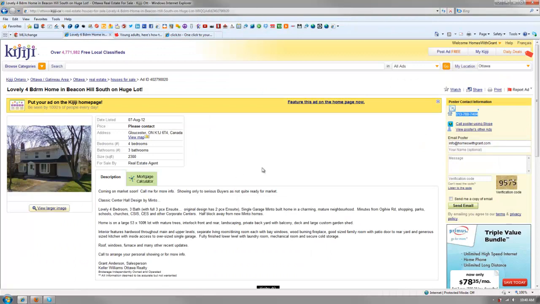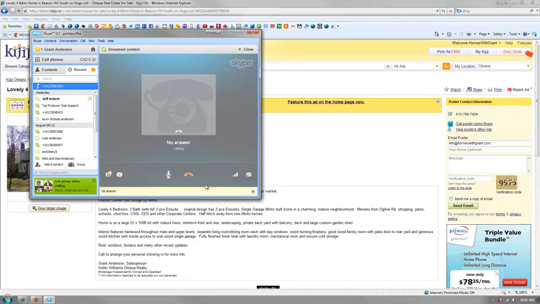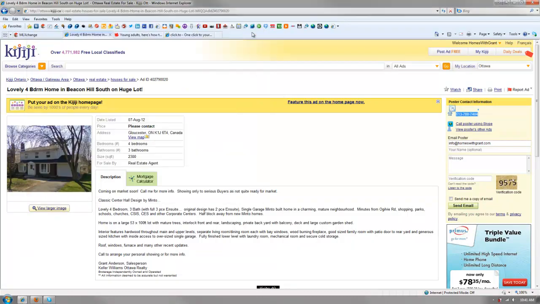I also use Skype a lot. I have Skype Out, so I can call phone numbers pretty much anywhere in the world. So this is one of the houses I have coming on market here. If I wanted to make a phone call to any phone number that's written in a document or a web page anywhere, I use Skype a lot, so I can just copy, click on the Skype icon. As soon as I hit copy, it brings up Skype and it starts dialing. That's my number, so I don't want to call myself.